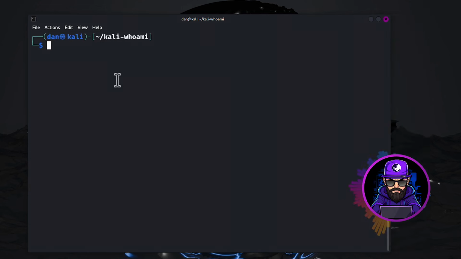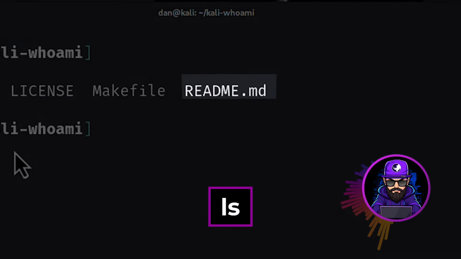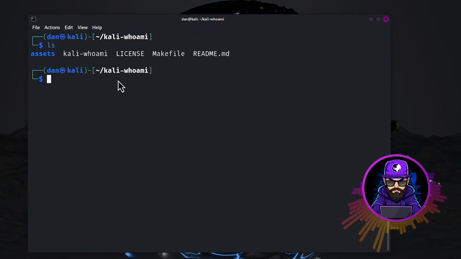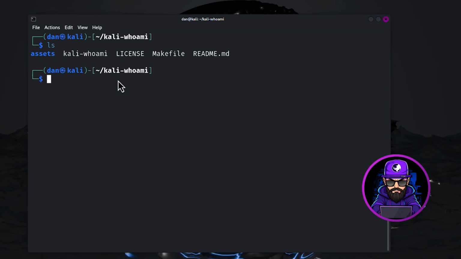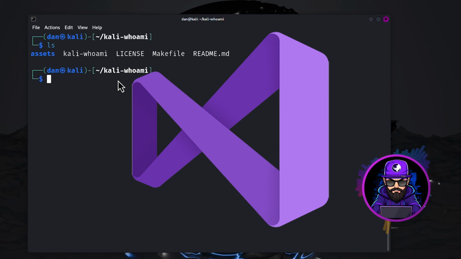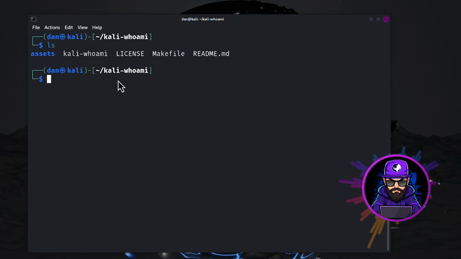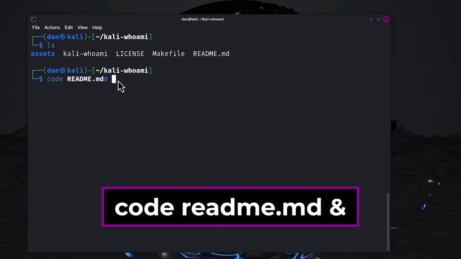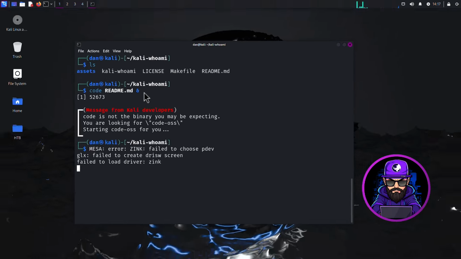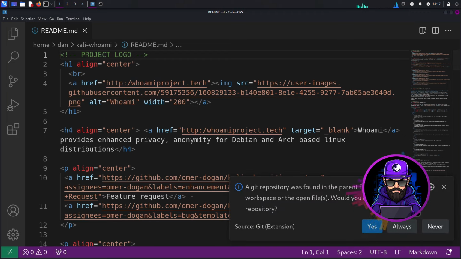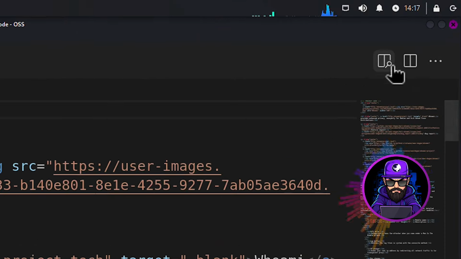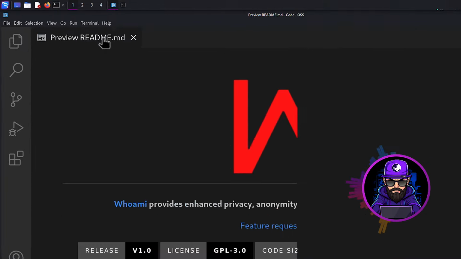Look at this. If I do an ls, I'm able to see the README markdown file. Now, just like for any GitHub repo, I can power up my Visual Studio Code to look at the README. If you don't have Visual Studio Code, I really recommend you to download it and use it. Visual Studio Code is really a powerhouse. To see the README file, all I have to do is type in code README and ampersand. Boom, there it is. Now this looks like gibberish, but check this out. If you hit the preview button on the right-hand side, everything comes to life. Now, let me close this other window.